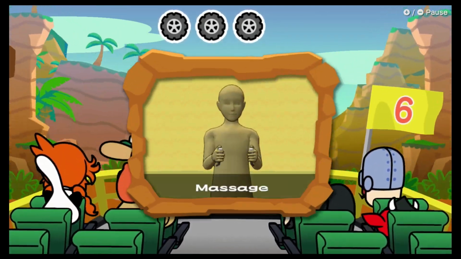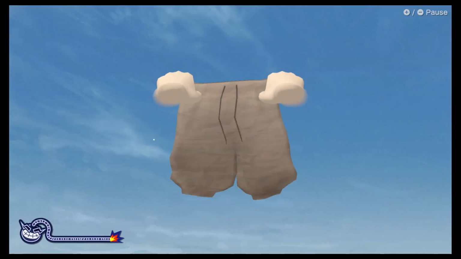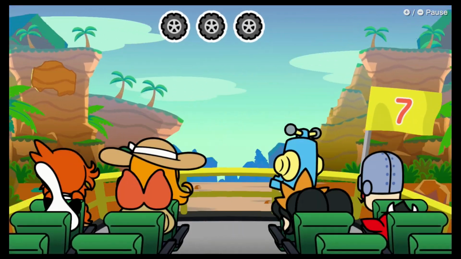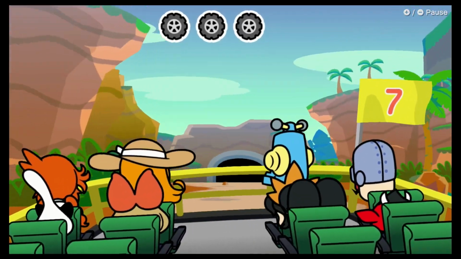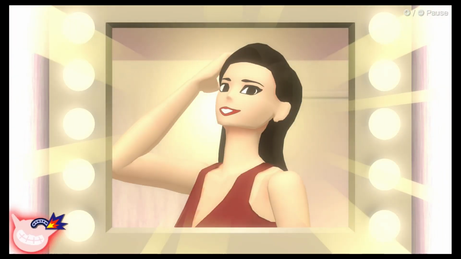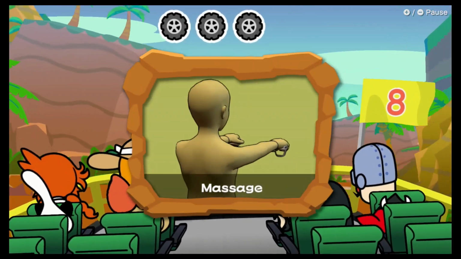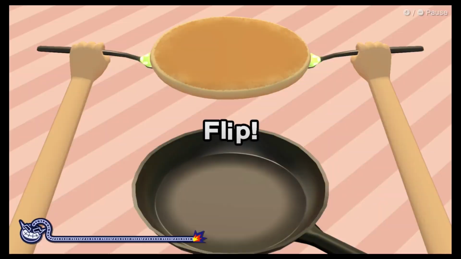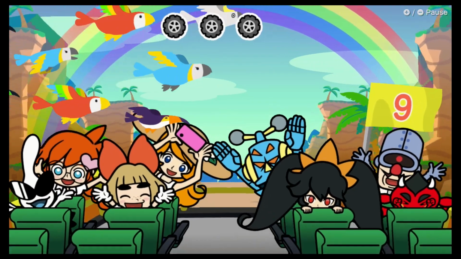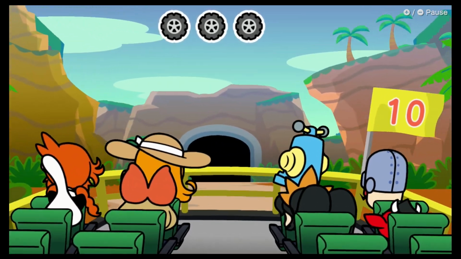Time to hustle. Massage. Shake. Perfect. Looking for a job? Lifter. Flip your hair. This one. There you go. Massage. Flip. Ooh. That looks nice. Unbelievable. Big cheese. Oh, this one. Okay, we got it. March.